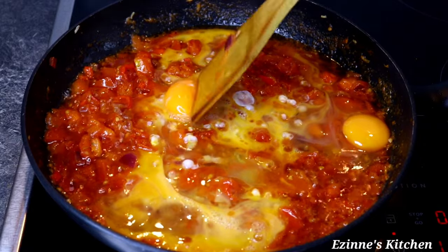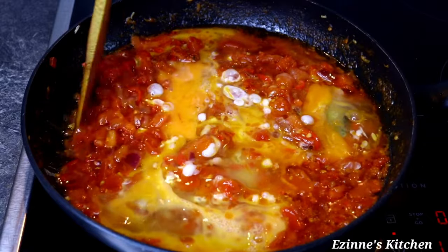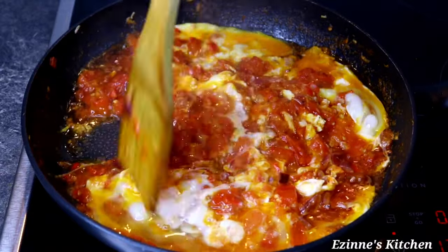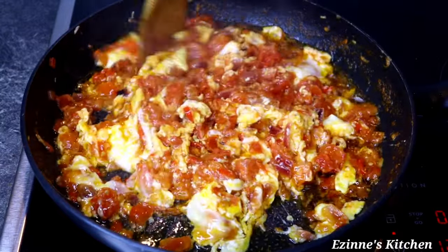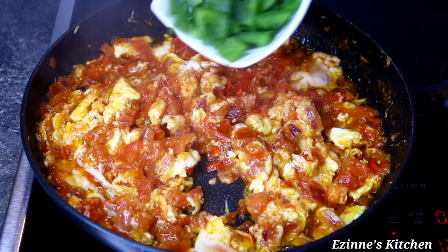Please make sure your cooker is on medium to low heat. Feel free to scramble immediately as well — it all depends on what you want. Make sure your cooker is on low to medium heat to avoid burning. At this point I'm going to scramble carefully — I don't want to scramble it too much.